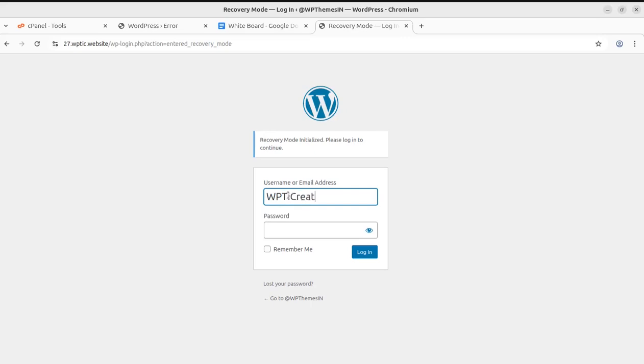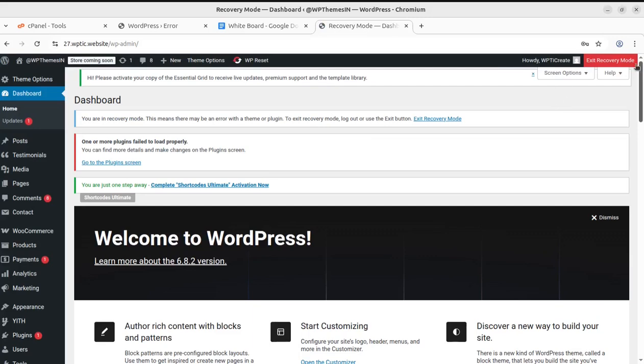I will show you again. Don't try to use these credentials. It is not for you. This is for my test instance only. And I believe I put the correct credentials. And yes, it is in the recovery mode. So you can simply deactivate the plugin or exit the recovery mode, but exit only when you have resolved the issue.